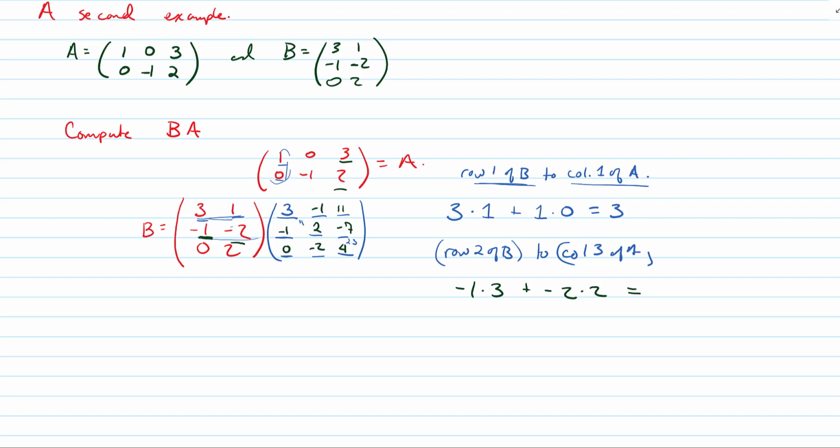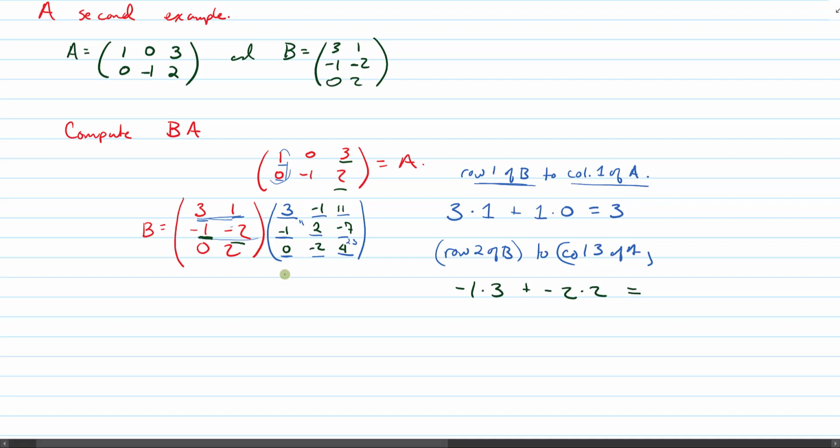Okay, so if you're feeling good with this, go ahead and move on, but just real quick, I'll give you one more. For this entry right here, this is the 3, 1 entry of the matrix, and so we took row 3 of matrix B and multiplied that to column 1 of A. When I did that multiplication, I did 0 times 1 and 2 times 0, and I summed those together, and that's where I got that 0. So hopefully that explains that multiplication.